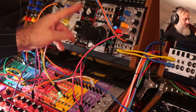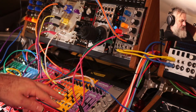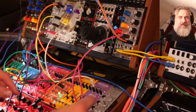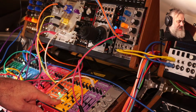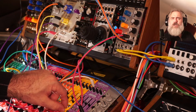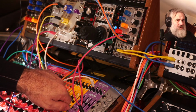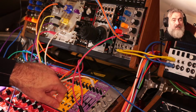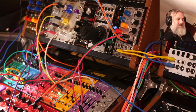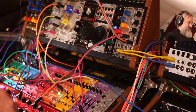Okay. I know what I'll do. This yellow one, actually, because it's new, it could do with a little bit more time in the limelight. And everybody loves a phaser, don't they? Everyone I know loves a phaser. Unless you've been fibbing to me. Nah, I see. Everyone loves a phaser.